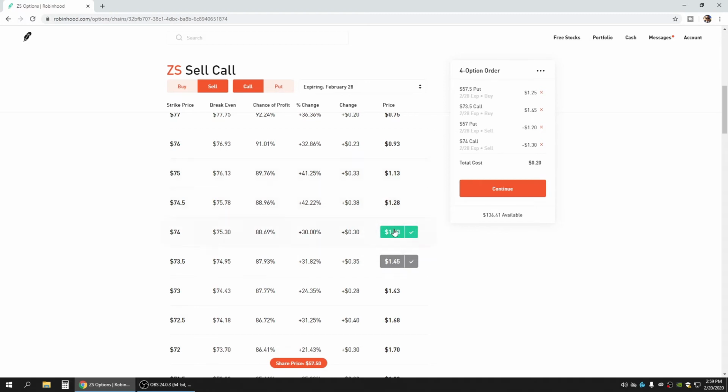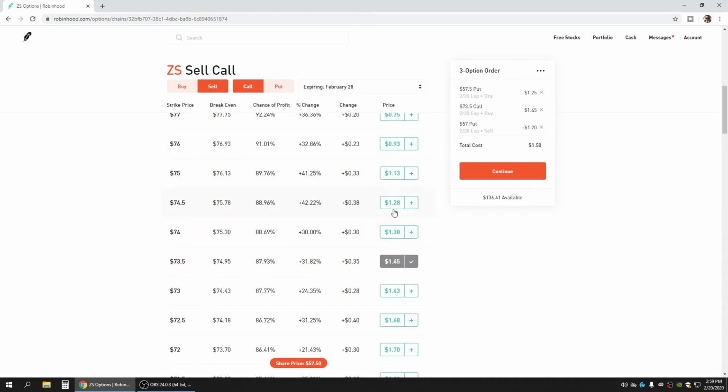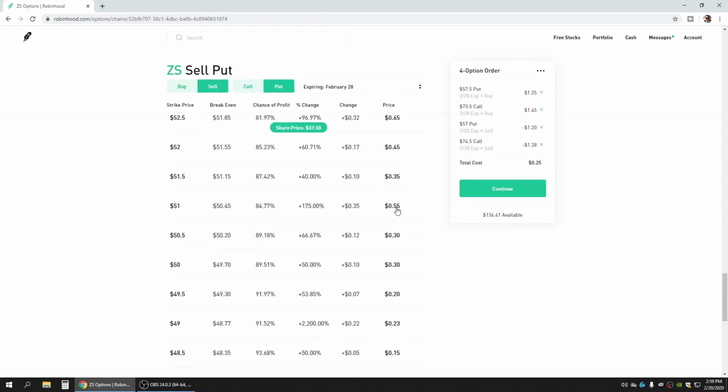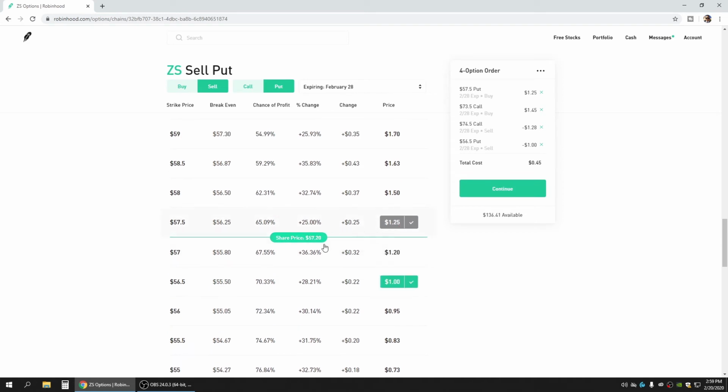We could have gone a little farther out, or maybe we could have sold like the 74.5 and got a wider spread, and that would have been a lot better. Let's see what would happen if we did that on the put side. So if we made the spread wider on both sides, it would be about $45 for a $100 max gain, because your max gain is the difference between these contracts, the one you bought and the one you sold, and that's $1 in between, so that's $100, because the options contract is the right to buy 100 shares, but you're still not making that much. You're just spending very minimal.